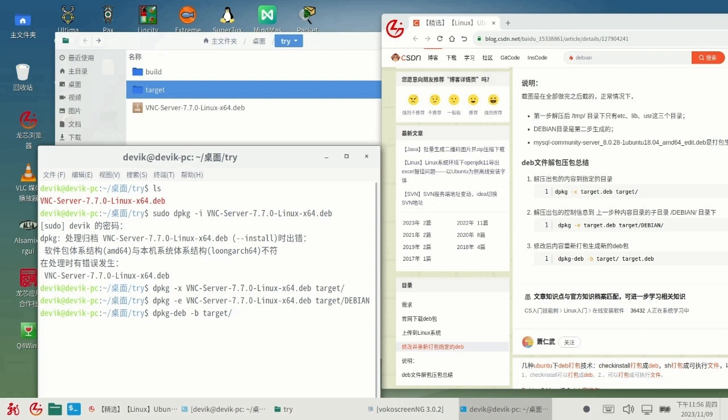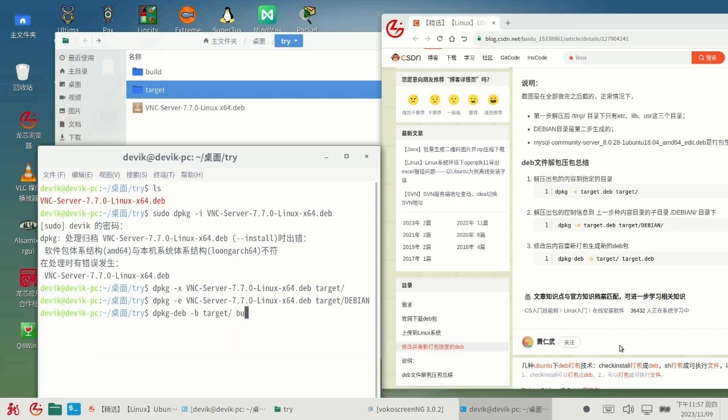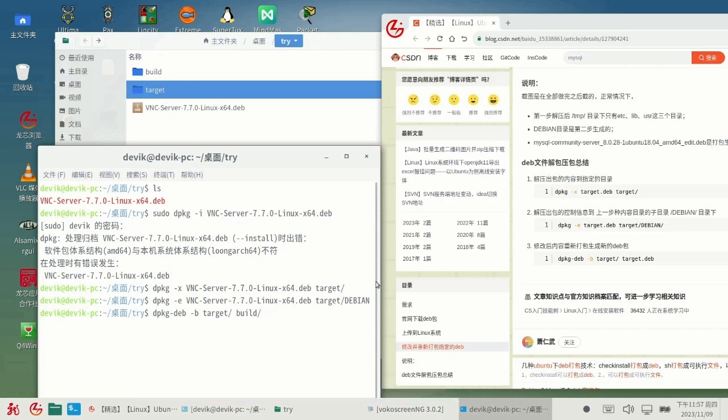We pack the files into a new dep package using loongarch64 after I have changed the architecture from amd64 to loongarch64. So you can do both: pack the dep to a folder or to a particular file.